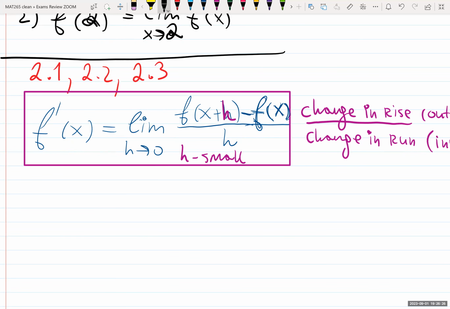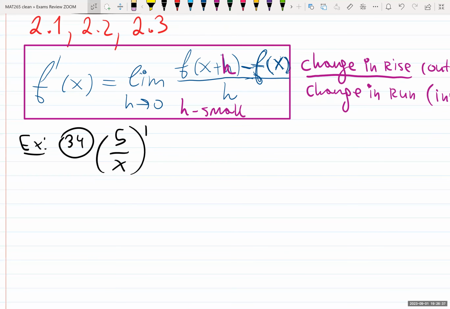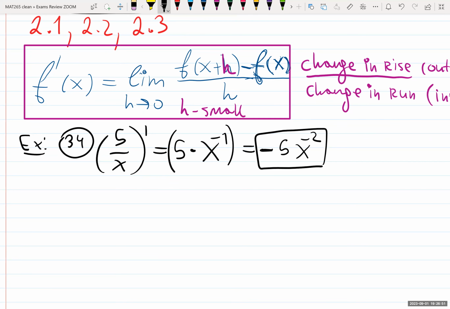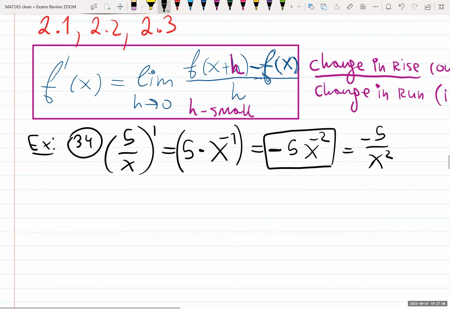Well, let's do it. I will show you how to do it. Most of it is like very annoying algebra. 34 says find derivative of 5 over x. If you know how to take derivatives, you just do it fast. You just do because you know how to do it. We want to rewrite it as x to the minus 1, and it becomes minus 1 goes down, 5x to the minus 2. This is the correct answer. You can rewrite it as a fraction, but actually you don't have to. So both are fine. But if they're asking you to use a definition, then yes, we're going to do that because sometimes they actually do ask you to use a definition, which is super annoying. Steps.